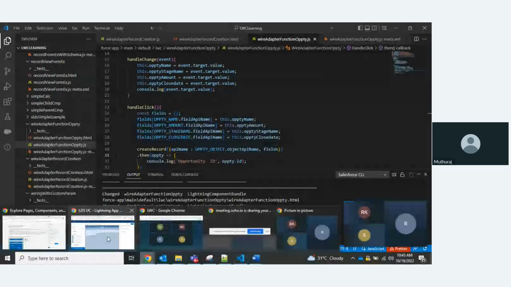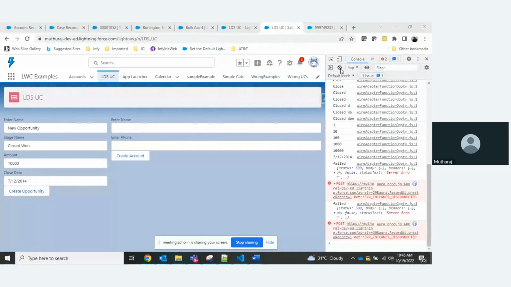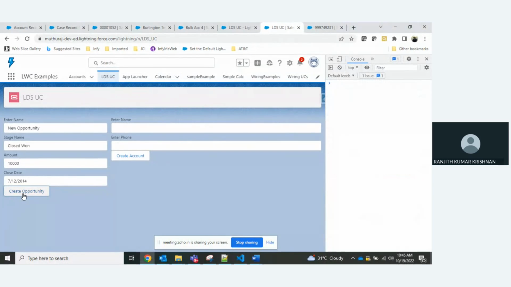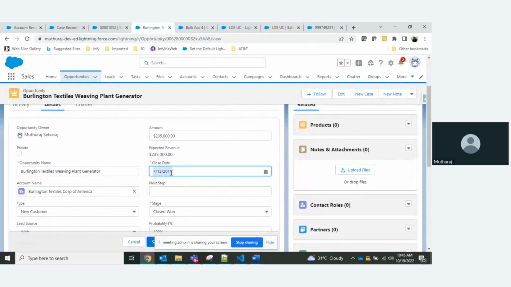Yes, Ranjit. So when I'm trying to insert, it's showing bad request. Probably the bad data issue only. Page name is not mandatory, I think, right? In opportunity, close date is the required field. Page name you can ignore it for now, that's not a problem. But close date you have to properly give. Okay, that's the reason I copied from the existing one.